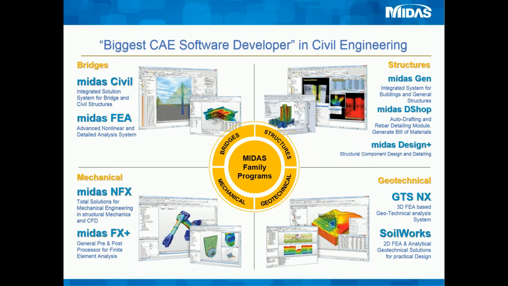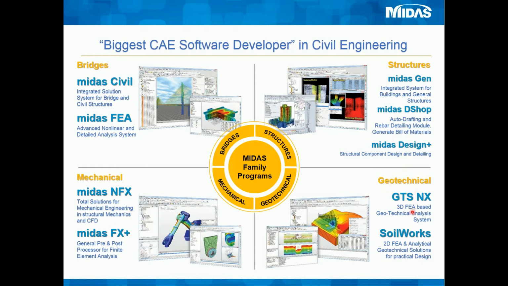Under structures, we have MIDAS Gen, which is an integrated system for buildings and general structures, which we will be seeing today. MIDAS D-Shop is an auto drafting and rebar detailing module for RC structures. Then we have MIDAS Design Plus, which is a structural component design and detailing tool.